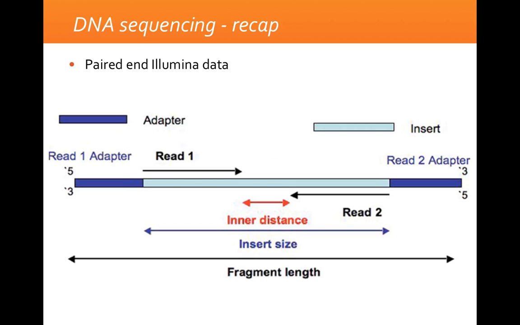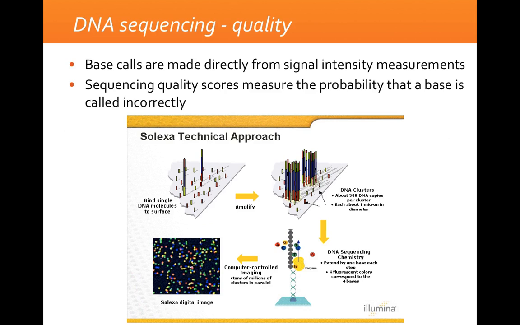Just a quick recap on DNA sequencing. So normally we will sequence a DNA fragment from both ends, producing read 1 and read 2 here, where you have a certain distance between them if the fragment you're sequencing is long enough. So you will have a forward read and a reverse read covering most of your DNA fragment. And well, this is also a recap from previously.